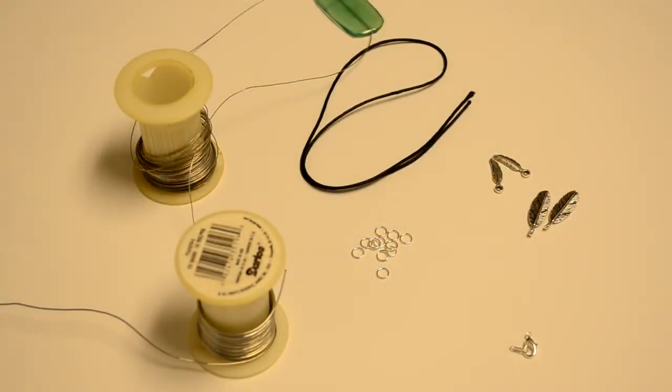Welcome to my third jewelry tutorial on YouTube, and thanks for staying tuned. Today I'm doing an impromptu necklace on a cord.